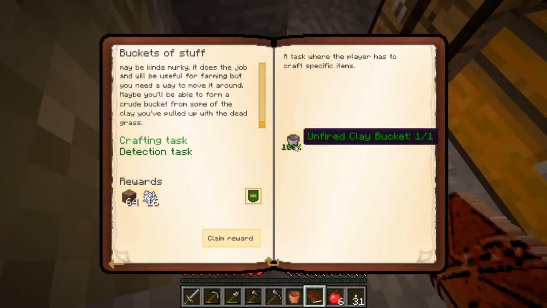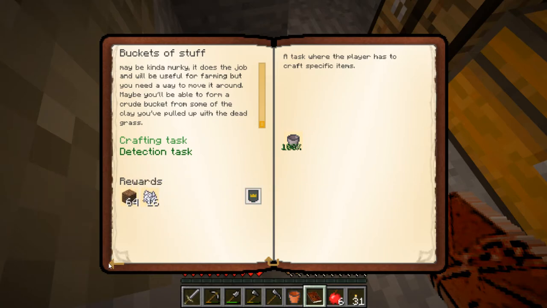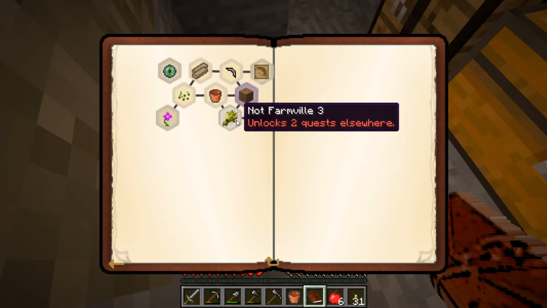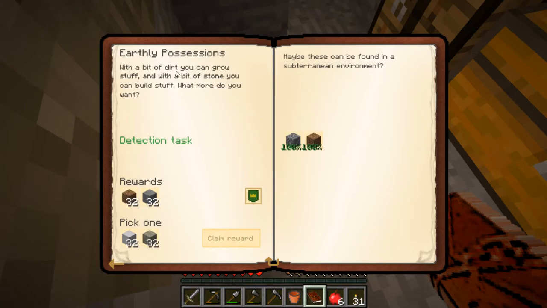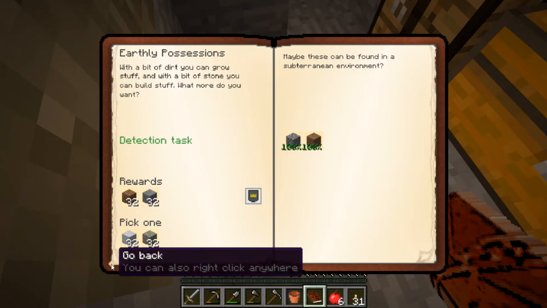I'm going to show you one. Oh, let's go ahead and claim our reward here. We're going to get some dirt and some bone meal. Yay. Okay. And then we will. Completed unclaimed reward. So with a bit of dirt. Okay, that was the one where we needed 32 dirt and 32 cobblestone. So we get more dirt and regular stone. And then we get to choose whether we want marble or limestone. I'm going to go for marble. Go ahead and claim that one too.